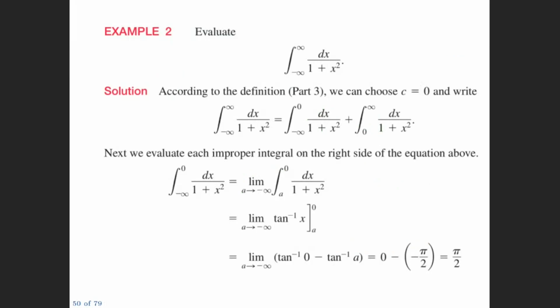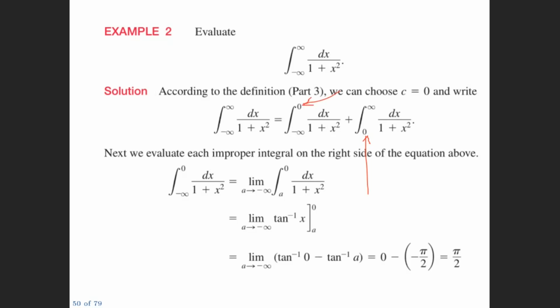Quick example. Evaluate the integral from minus infinity to infinity, dx over 1 plus x squared. We need to split this into two integrals. And we can choose any number that we want to split it at. We can split it at 0 or 77, minus pi, we can split it at 1,000,000, any number that you want. The book says that they want to split it at 0. That's sensible. 0 is a nice place to split it at.